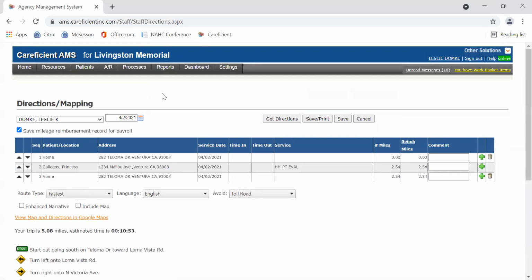Okay, now McKesson. McKesson pays mileage from your home office to your first patient, and from your last patient back to your home office. Right now, when you are seeing patients in both systems, you will be paid mileage out of both systems. There is going to be a little bump in your mileage pay on your checks because you're getting basically sort of double miles.